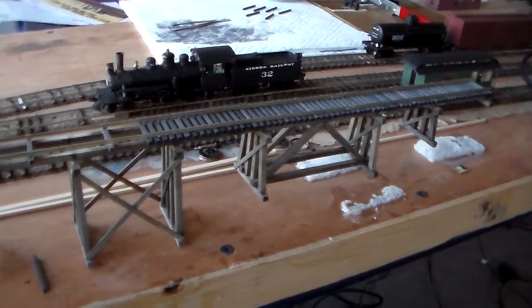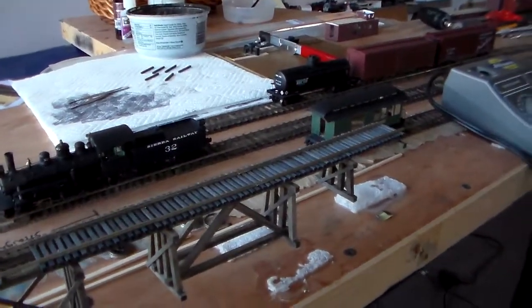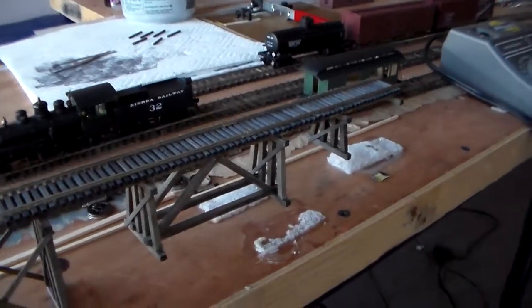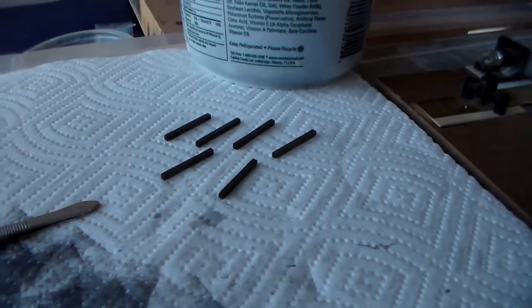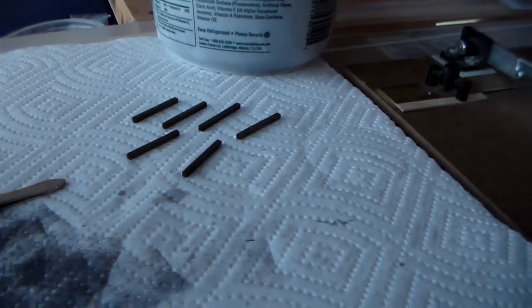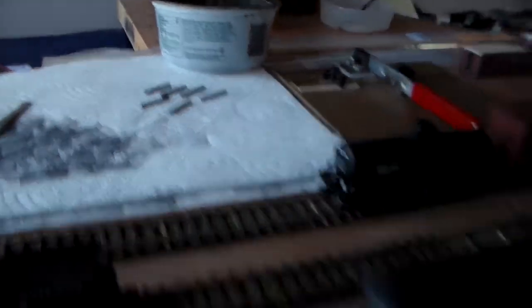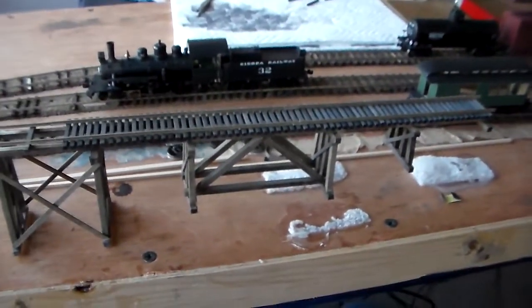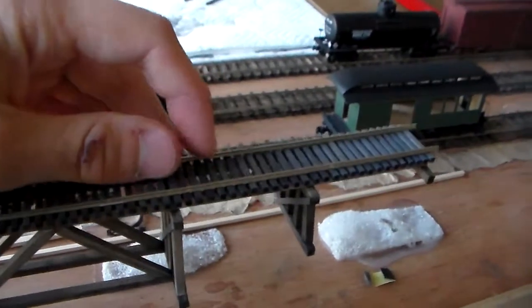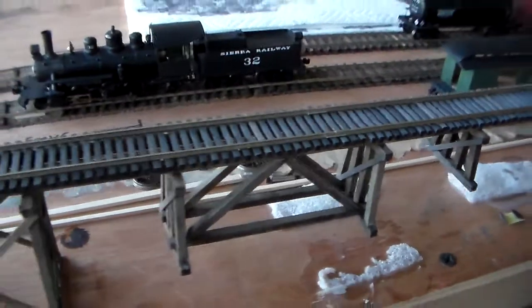I'll have some more pictures uploaded to the Facebook page later on. I can talk about how I've been making the ties — thank god I've had the opportunity to use a special stain that I used in building most of the bridge to treat my ties instead of painting them one by one, because that would take forever. In the last couple days I've been able to make this much with the stain, whereas if I was hand painting them I'd only have gotten up to about here — not very many at all. So the stain makes things a lot quicker.